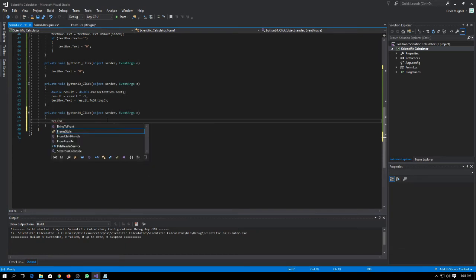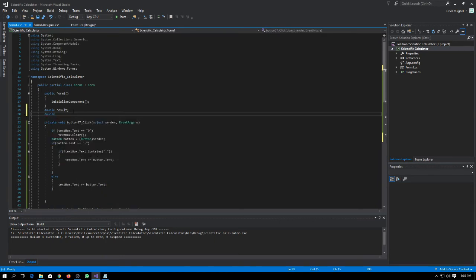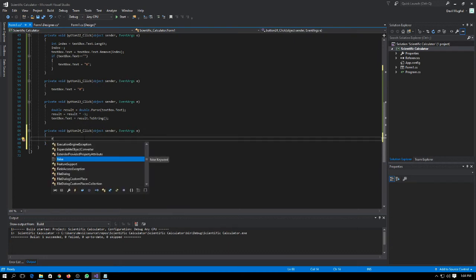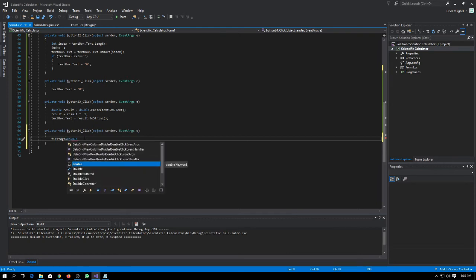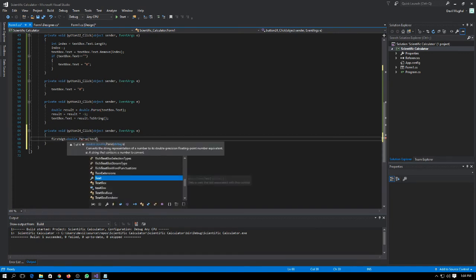First digit, okay, let's take a global variable double first digit. Okay, first digit equal to, again we are parsing the value of string, text box dot text.